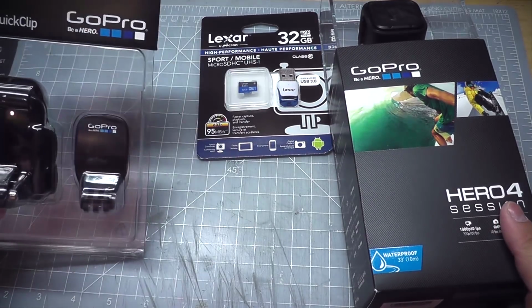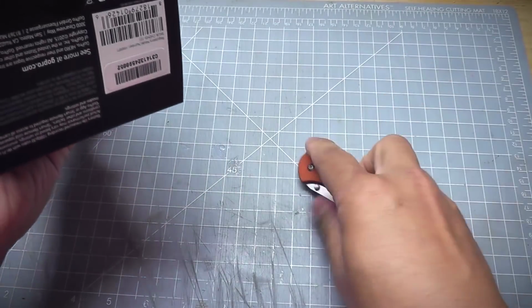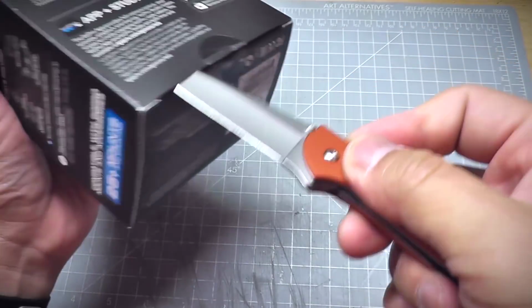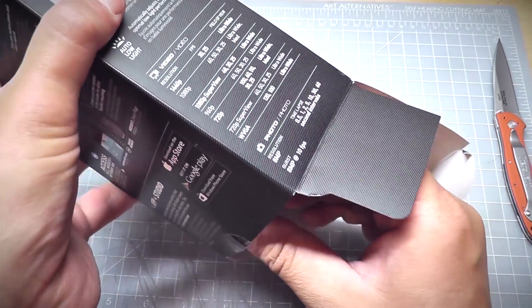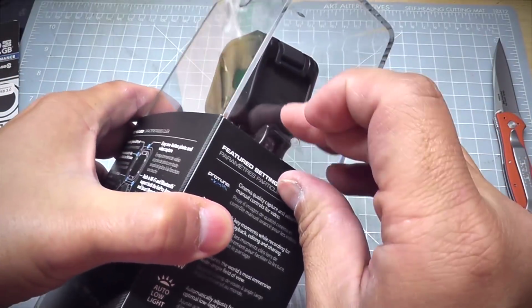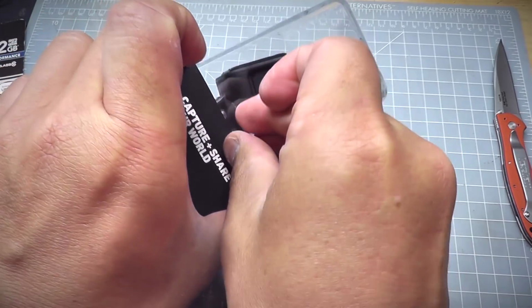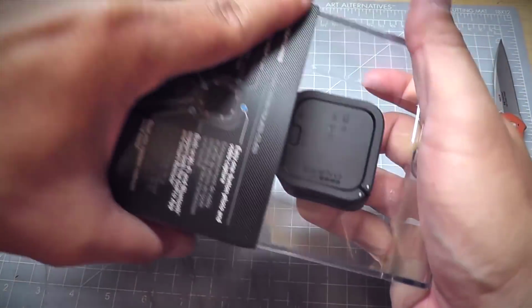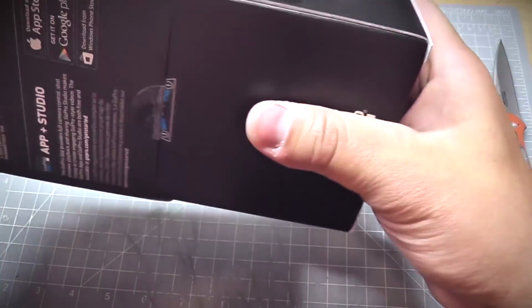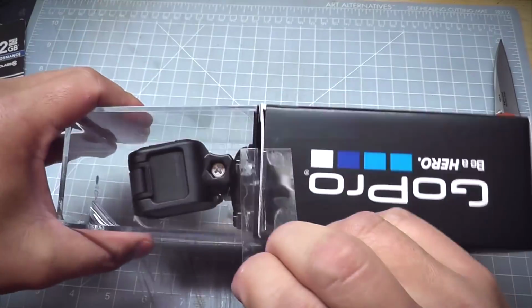Alright, let's unbox it. Let's unbox the GoPro first. There is a piece here to open up. Let's see what's inside. There are two flaps here that you have to pull, I think. I don't know how you remove that. Oh no, push them through. Oh, I'm about to rip this whole thing apart. Okay, here we go. So remove the sleeve, chuck it aside, and then I guess I should have read the manual.